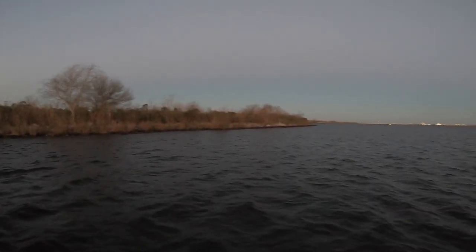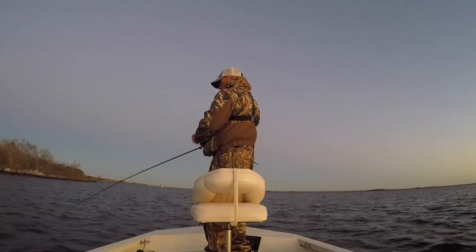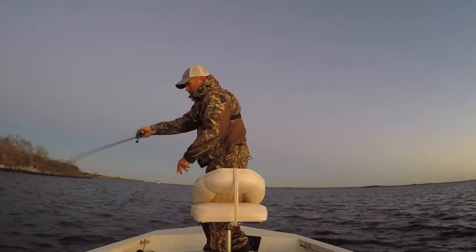Joel is throwing a soft plastic — what are you throwing? A matrix, ultraviolet colored matrix. Just really, really chilly today and it's not gonna warm up a ton, supposed to stay in the 50s. Now if you watch the video I shot with Kevin Ford, water temp was 61 degrees. Today it's 57 — it's fallen four degrees. I'm hoping that will kind of keep those fish biting these stick baits a little bit longer in the day. Oh, there it is — hit it right next to the boat, Joel!